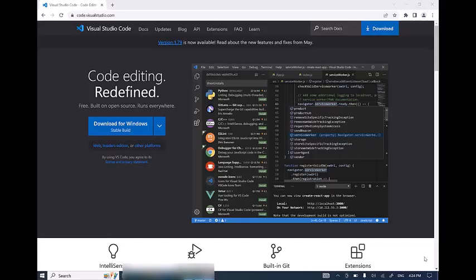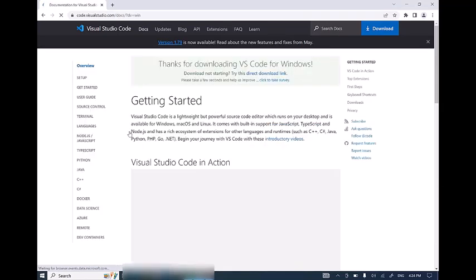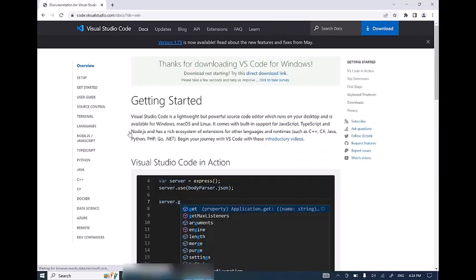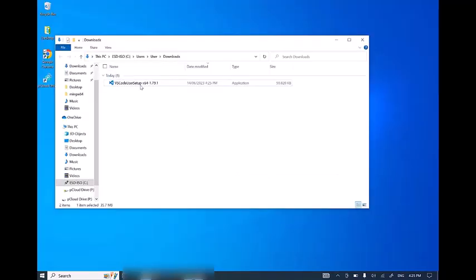To set up Visual Studio Code, go to code.visualstudio.com and download for Windows. Run the installer.